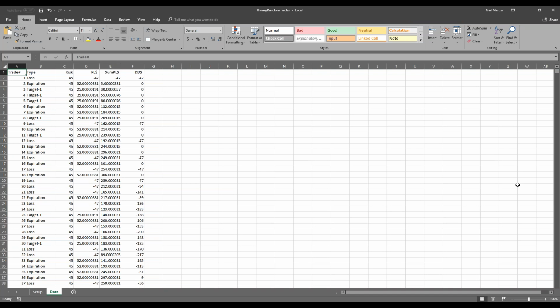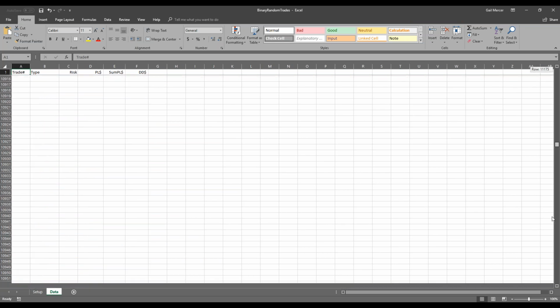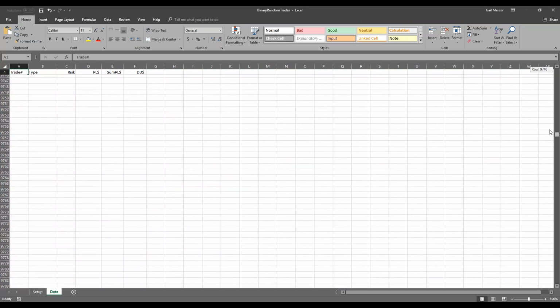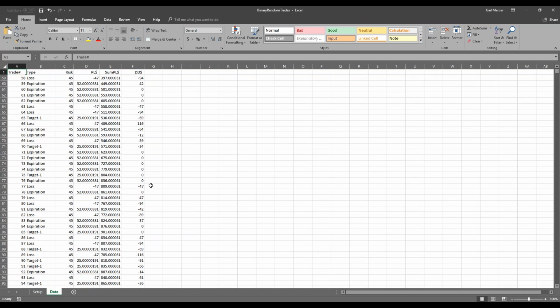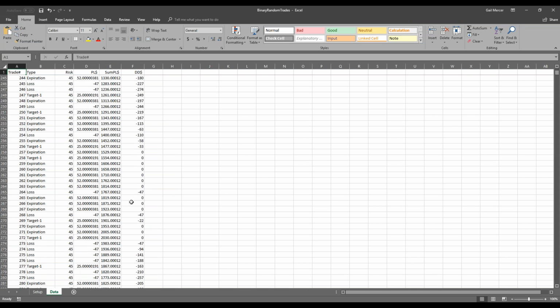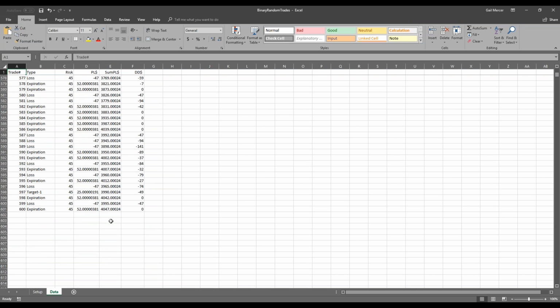Now, everybody has that ability in Nadex, because you download all of your trades. And if you tally it up at the bottom, then it will tell you your number of trades. You can get it to count your number of trades. In this case, we have 600. But you can also tally it up at the bottom to say, okay, this was my total risk and this was my total profit.